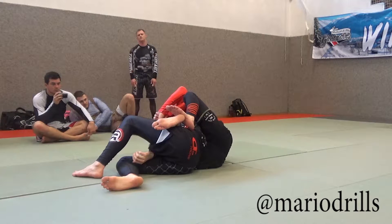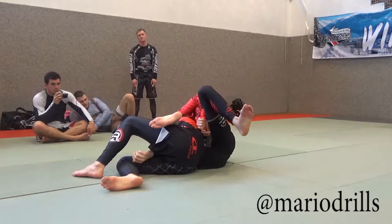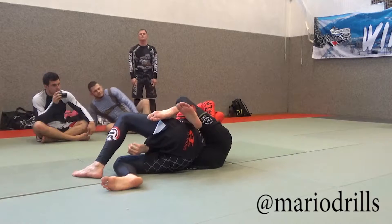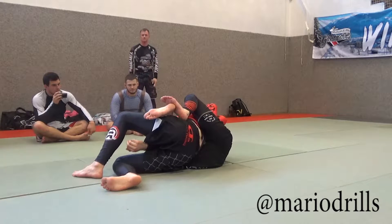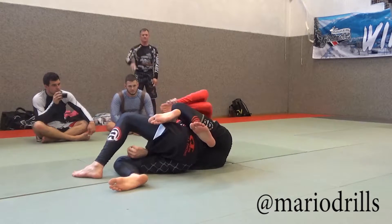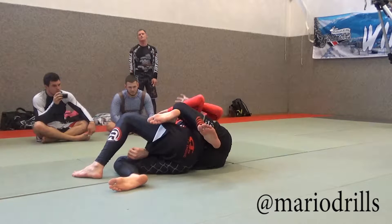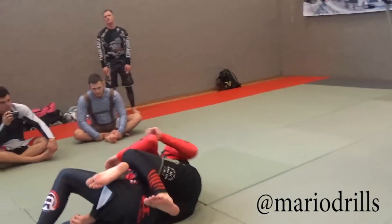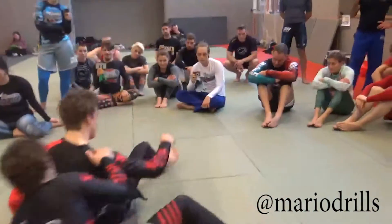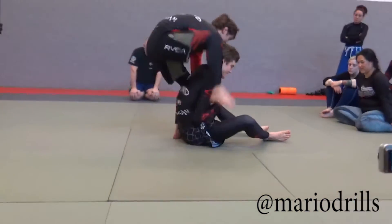As soon as you're here, try to keep this leg outside. You can make the arm trapped. You can even body lock or just stay here tight. If you want to finish the arm off — grab the hand, either go for the choke, or grab the arm, place the arm behind the back, place the knee here, or get the other knee over so it's trapped. You can also pull the arm up. I'll explain a little bit about the choke later, but if you know how to do it, just keep doing it and finish the guy — choke all the variations, or control the arm.